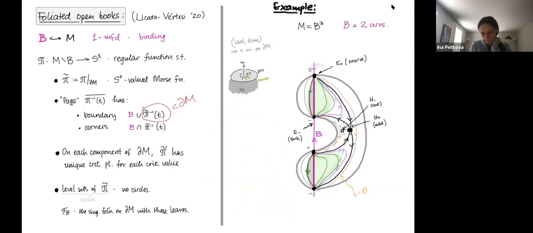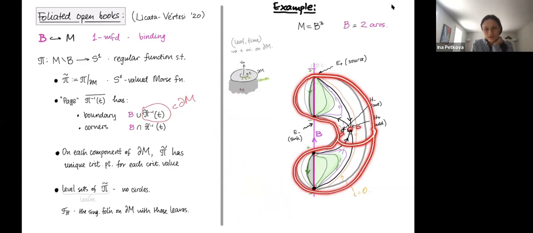Here's a slightly more exciting example. Suppose you have, it's still a three ball, but it's skewered a little differently. I'm going to see it embedded into R3, as you see it sitting right now. And it's skewered on this Z-axis. So now your binding is two intervals. Joan calls it a telephone, but I call it a peanut.